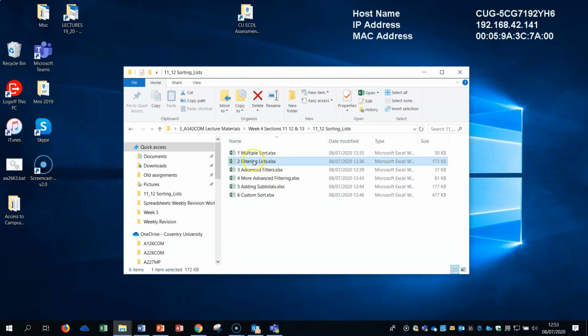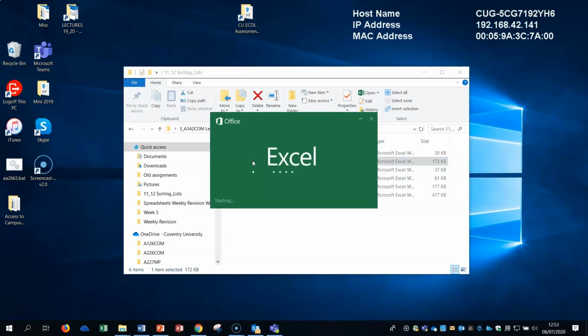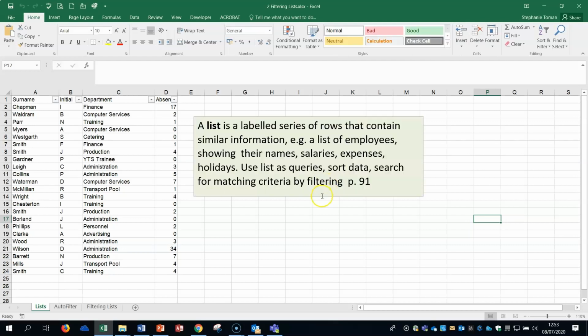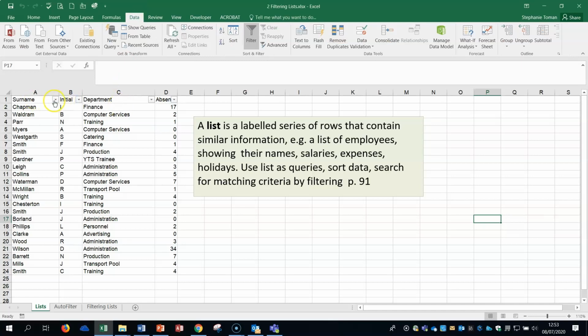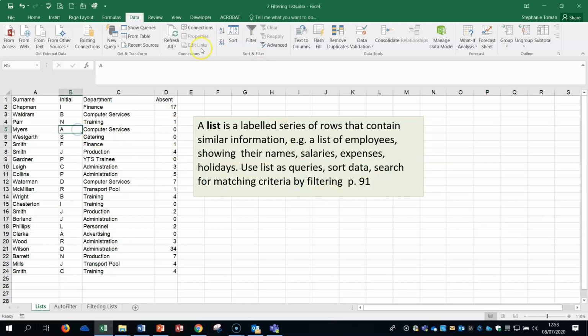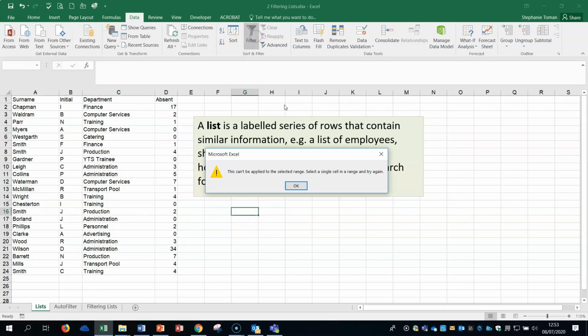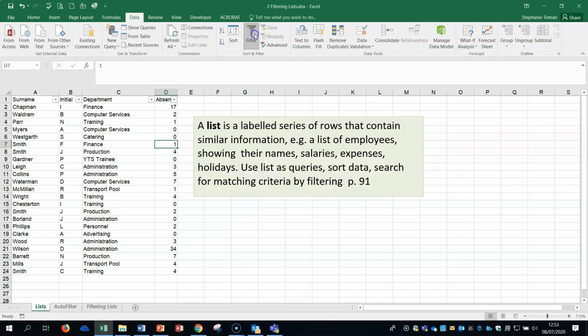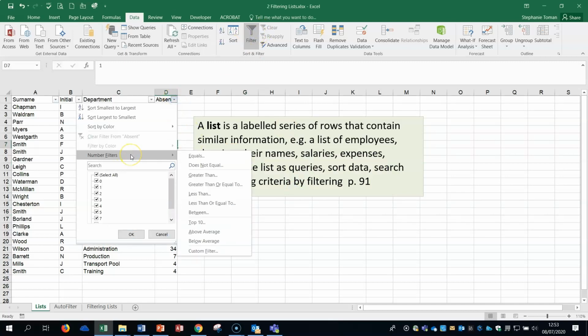And then we're going to look at the filtering list, also a small area, just to make sure that we cover the syllabus. I would imagine a lot of you are already using filters. The data tab is where we find our filter. You can see that I have filtered data here, and click it on and click it off. If you're not in the range, it won't click back on again. So you do need to be in the range in order to do it. Outside the range, it won't do it.